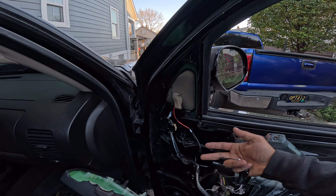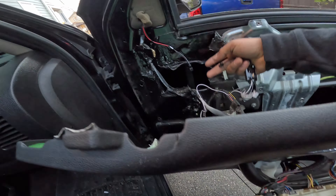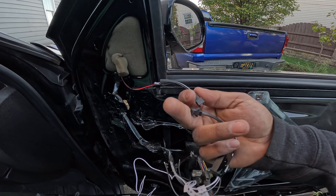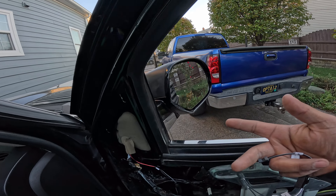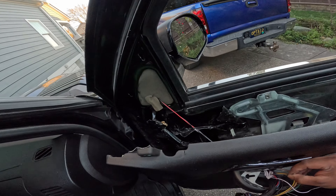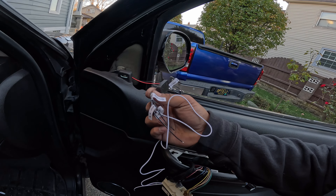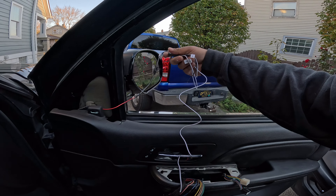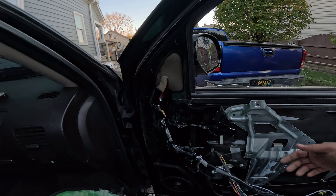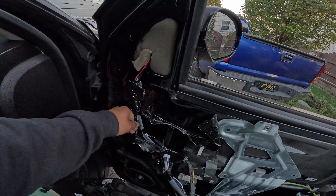If I ever want to take off the mirror I don't have to undo all the splicing — I just connect and disconnect right here. The positive cable isn't quite long enough so I'm going to extend it. The ground and the indicator are both black ones — I'm extending both about a foot. The extra cable they gave us comes in handy. I spliced them all together — you can heat shrink them or use whatever method you want. After that tuck it back in and use electrical tape to hold the harness.